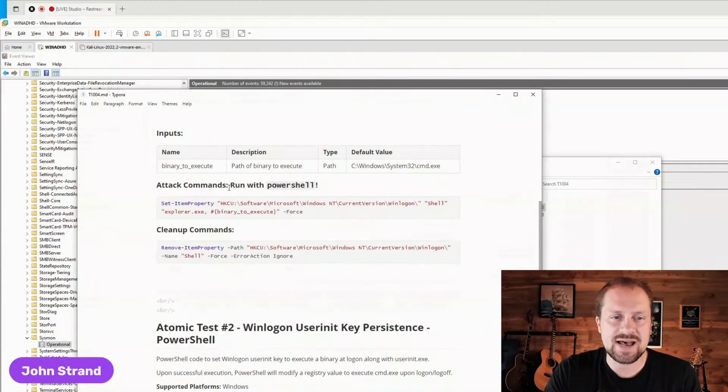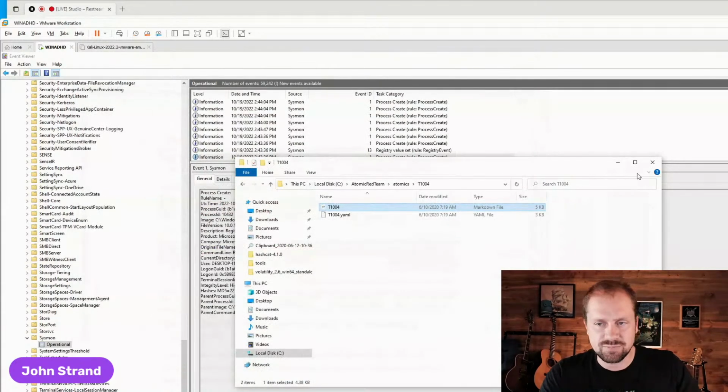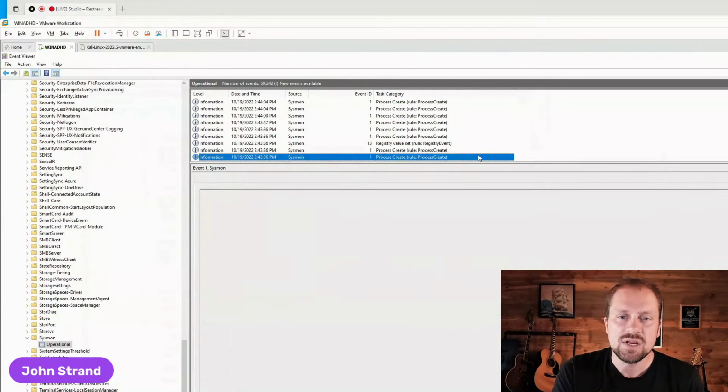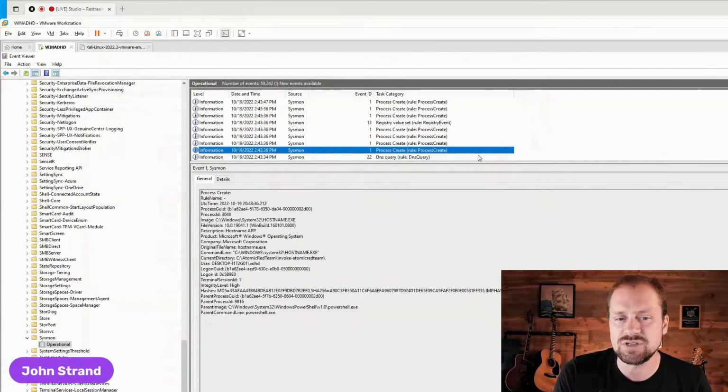So it says, here's the attack commands that are run with PowerShell. So you can actually look at what it is that it's actually executing on your system, which once again can be really, really valuable for you writing your detections. You can basically figure out what is firing, what's not firing in our environment. So coupling that with Sysmon and all of those different things is just the cat's pajamas. I absolutely love it. Here's another one.